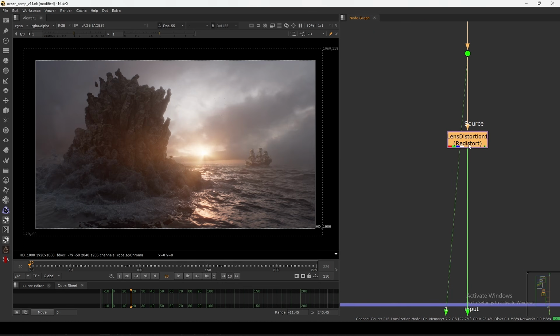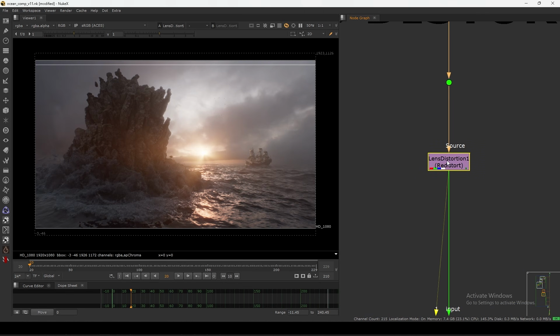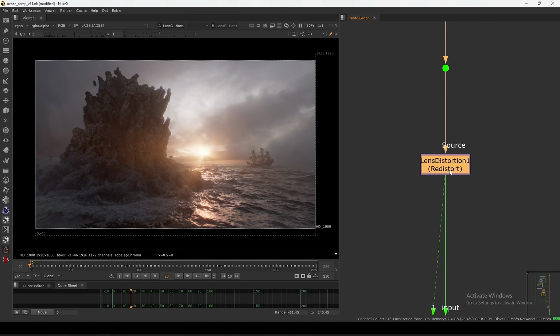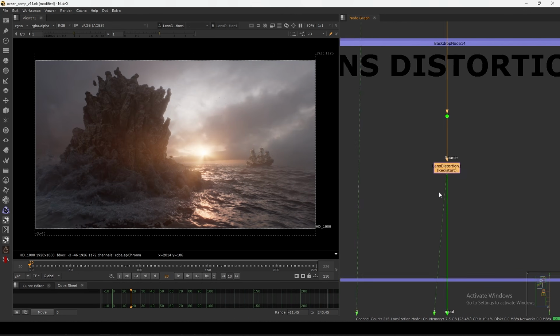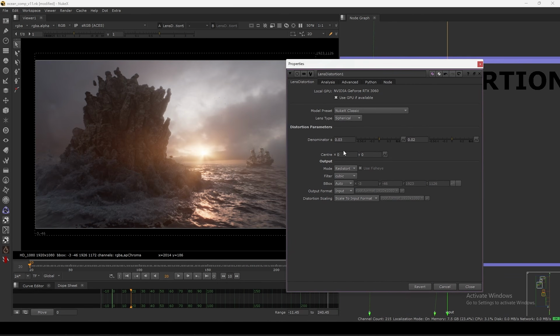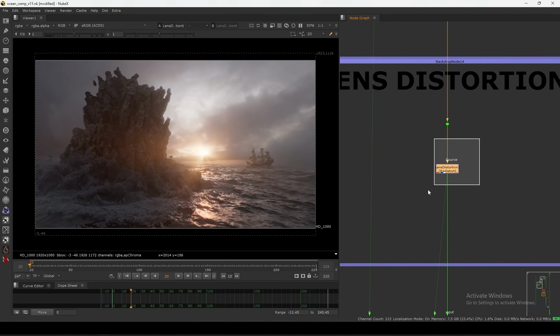And then I use this Nuke lens distortion. I added a lens distortion in this shot, as you can see. I need that much lens distortion because in the CG everything is very linear, so I need that lens effect. So I do a redistort, and I use this dominator to bend the image a bit to get this look.